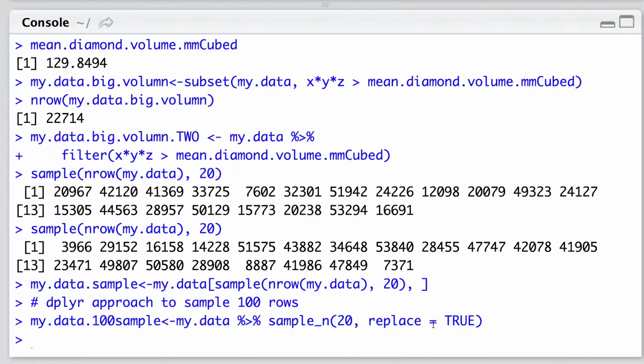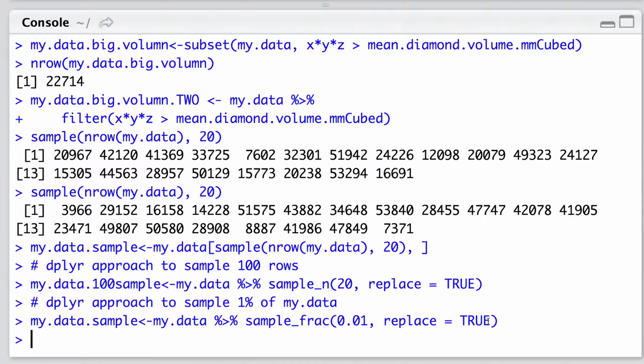A dplyr equivalent to this is using the sample underscore n. Given my data on diamonds, then let's pass it to sample underscore n for 20 random samples, and the second condition here just ensures that we're not going to change the original dataset in any way and that we're going to sample with replacement.